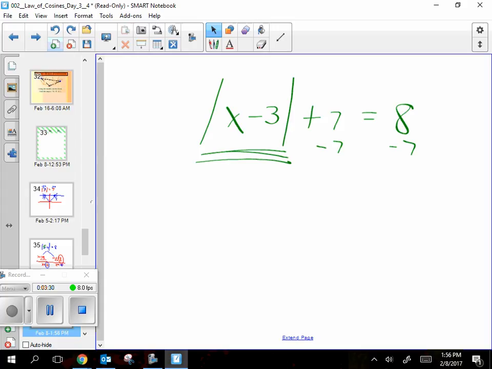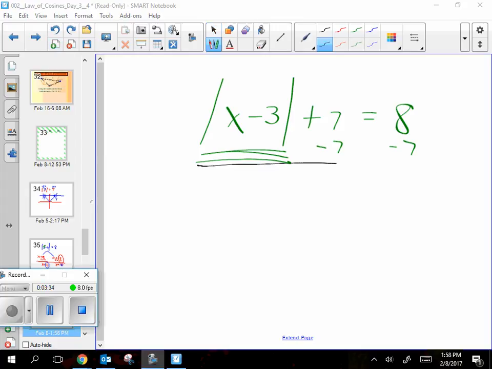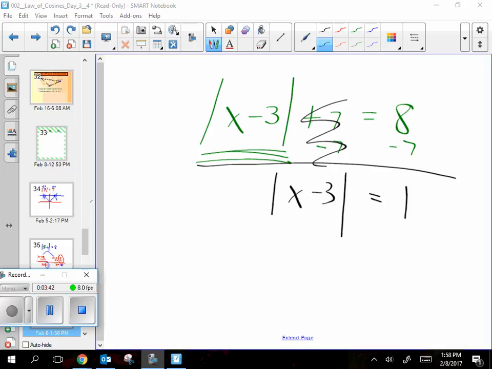I got the first step up there. Okay, so here we go. This canceled. 8 minus 7 is 1. This has to be broken in two parts now. Can you do it? That's not the question. We got to write two equations. Equals 1. Kurt, good. Perfect. Yes, keep going.